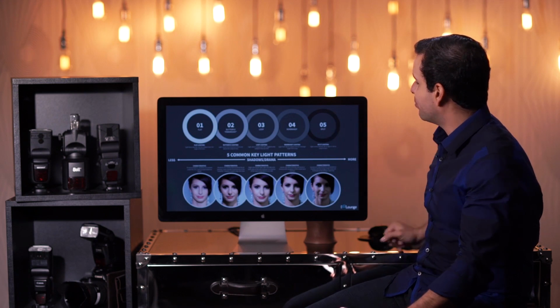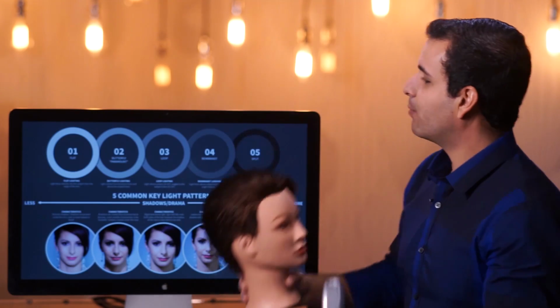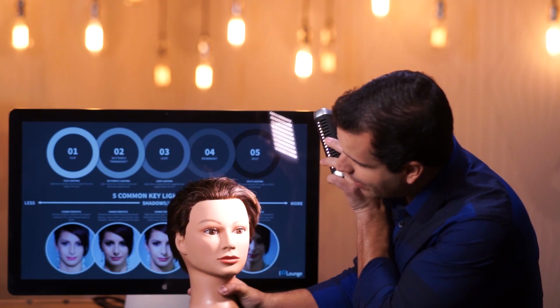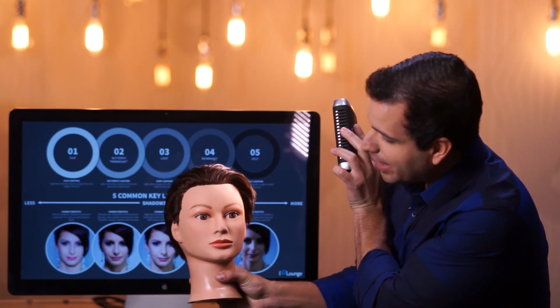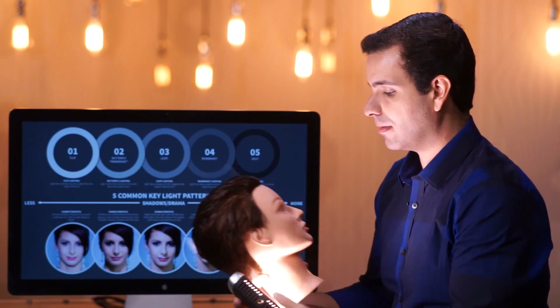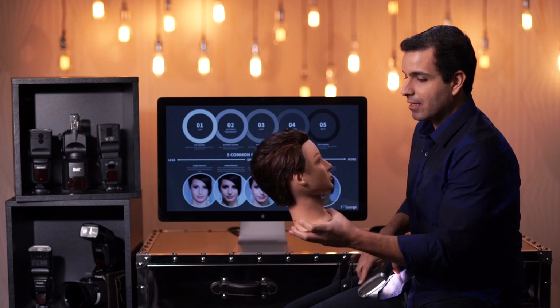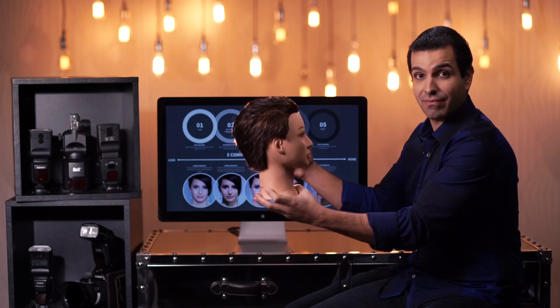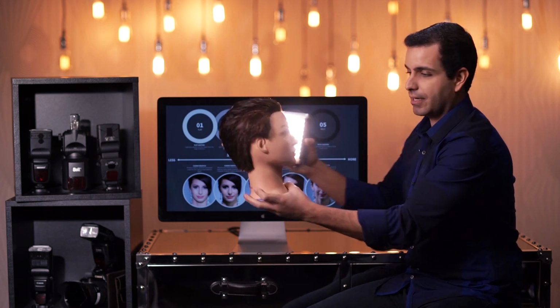Okay, lastly, we have split. So Rembrandt was more angled than loop. So here we had loop, okay, so loop was about right here. Rembrandt was over here. And then split is basically right off to the side, where we're basically splitting the light. So it's coming directly from the side, where you get the split right down the nose, okay? So leaving half the face in shadow and half the face lit up. So if you were to light it from, let's see, how would I do this? If I were to switch hands, the light is essentially just directly to the side of their face. So from here to here.